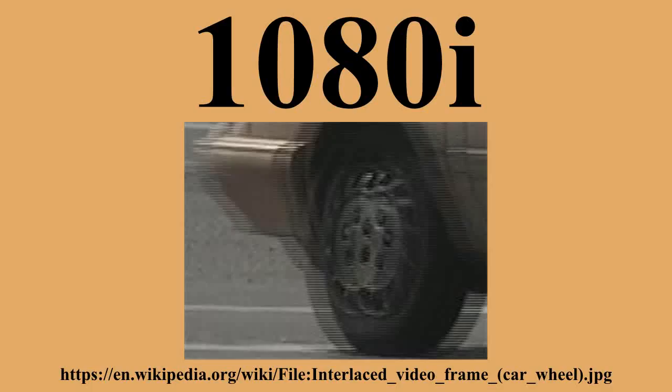The choice of 1080 lines originates with Charles Poynton, who in the early 1990s pushed for square pixels to be used in HD video formats. A related display resolution is 1080p, which also has 1080 lines of resolution. The P refers to progressive scan, which indicates that the lines of resolution for each frame are drawn on the screen in sequence.